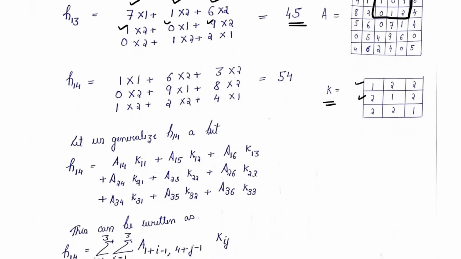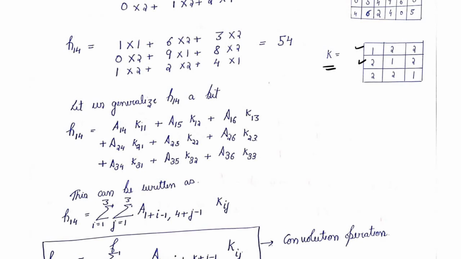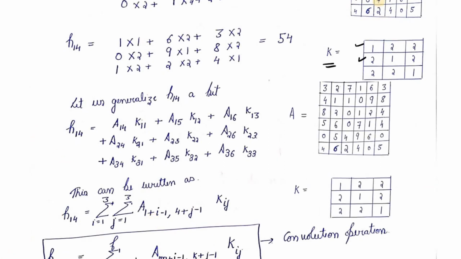If we have H14 and write it in an abstract way as to how it is going to look, so if you see the H14 calculations over here, it took into account this term and this term. All the three terms are A14, A15, and A16. Likewise, we have A24, A25, and A26, A34, A35, and A36. So all these six terms are written along with the kernel terms as well, K11, K12, and so on. So we kind of get a relationship which looks like this.